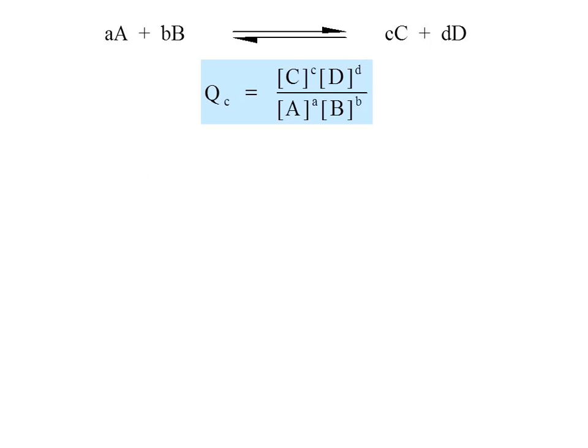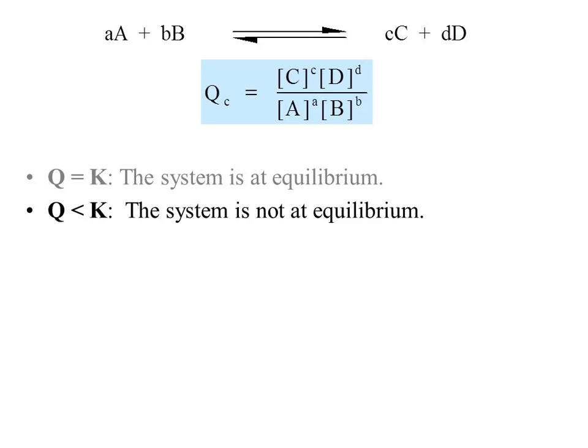So here we go: A plus B going to form C plus D. Your snapshot reaction quotient looks like this. Again, you take your snapshot and compare it to your Kc. If they're equal, then by golly, your system is at equilibrium. It's a mathematical thing. It's a number. You compare your Qc number to your Kc number. If they're equal, you're at equilibrium. Odds are you're not quite at equilibrium, and actually those two-way arrows really shouldn't be the same length. So you have two possibilities.